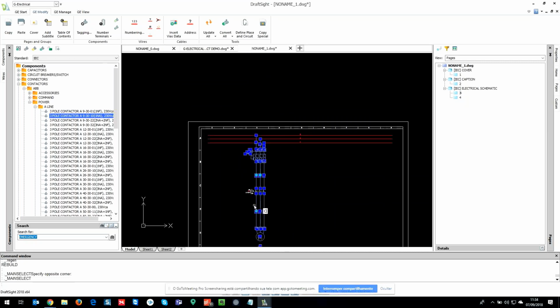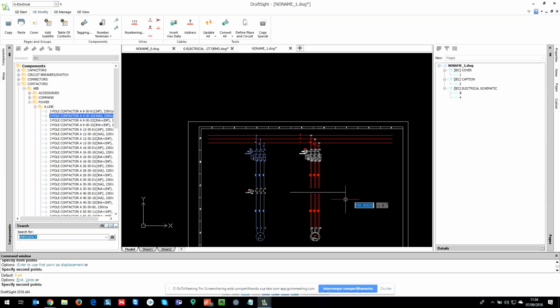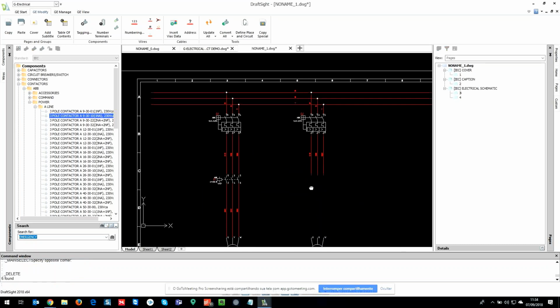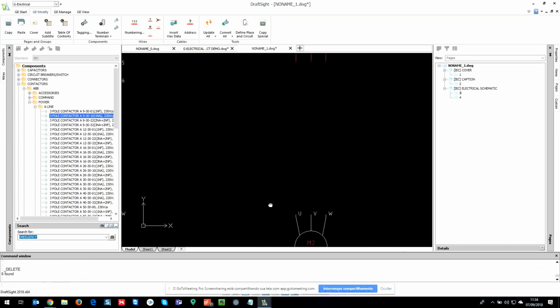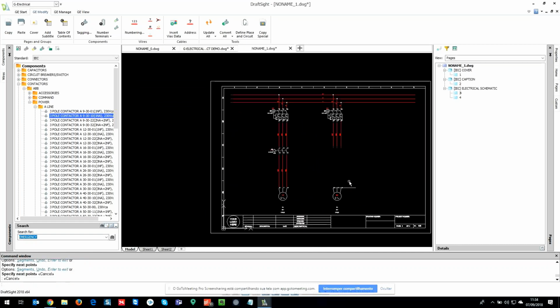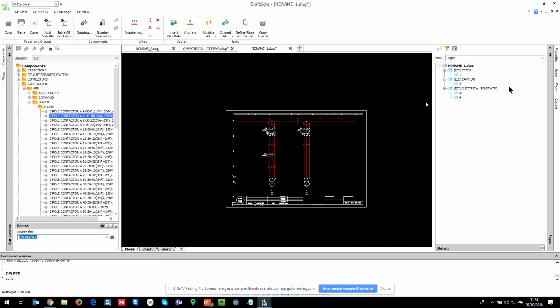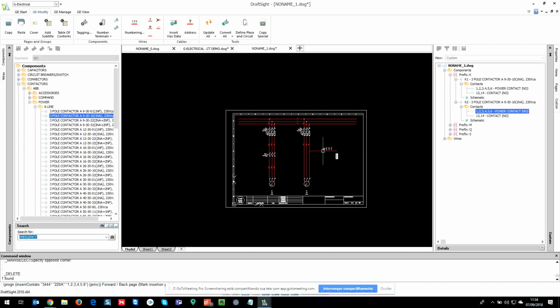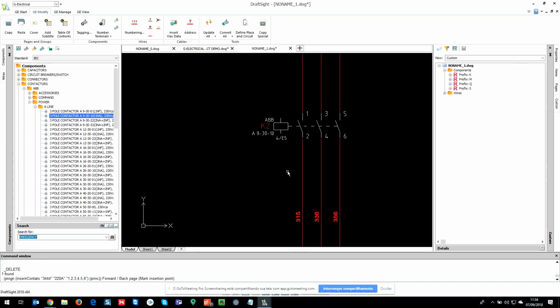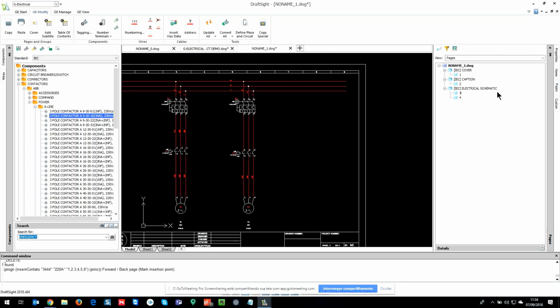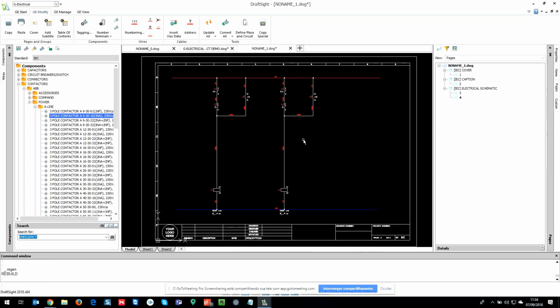Okay, copy. And make some line here. Extend boundary edge. Extend my wires. And then we can just insert my K2 power contact. K2. So it's very easy to create all this information for our project.